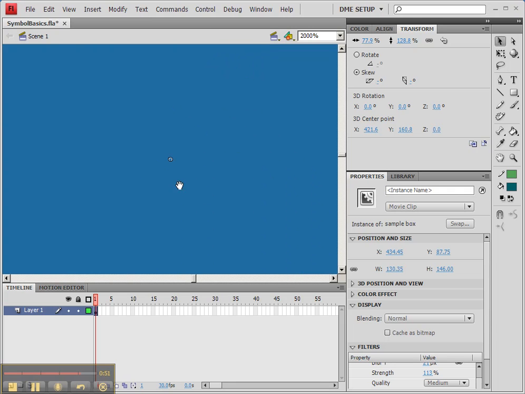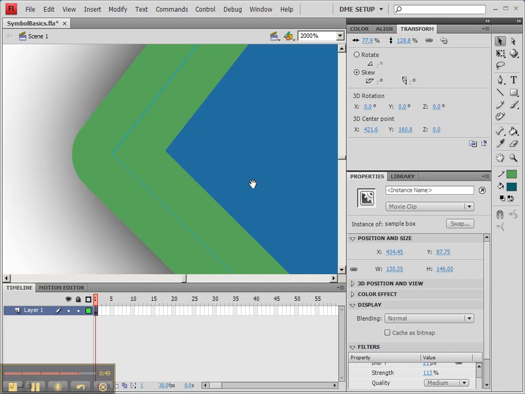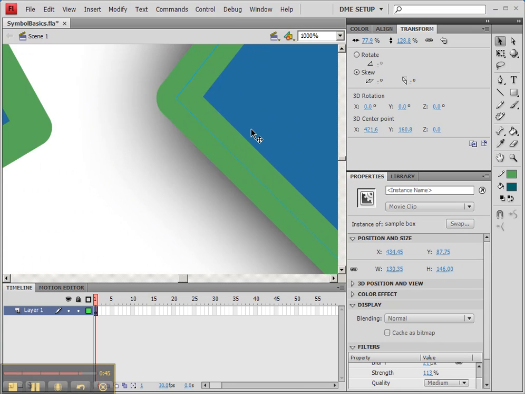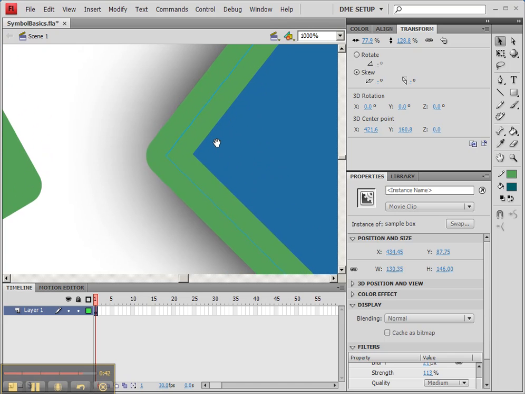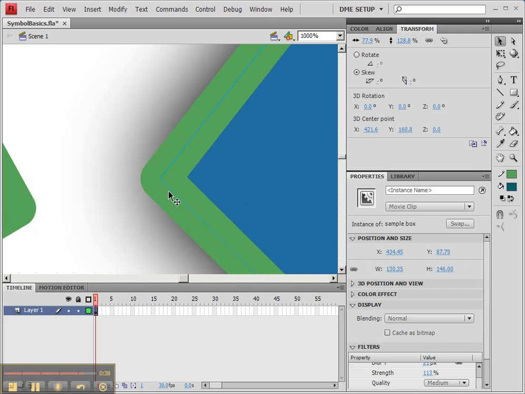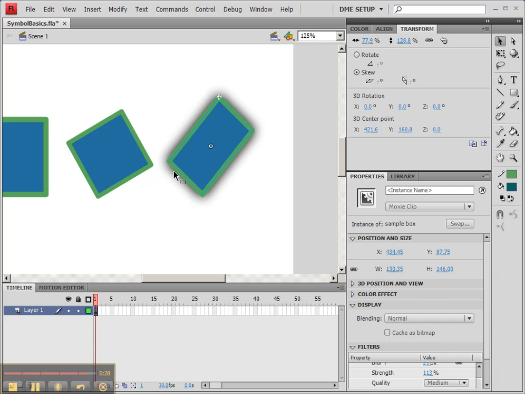It may be hard for you to see here. It's actually very hard to tell. And it might be a difference between CS3 and CS4 too. But typically what we have here is a bitmap instead of a vector. And it's hard to tell, but anytime you apply any type of filter, it does convert your object from a vector form to a bitmap form.